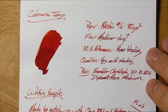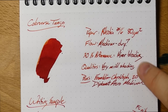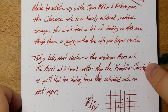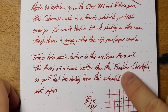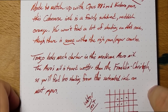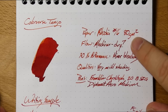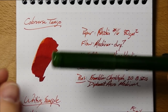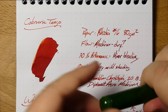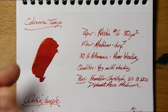Let's look at it on a couple of other papers. This is the Rhodia number 16 pad that I always use for these reviews. It works great on here, of course — no complaints at all. You get some very mild shading, but this is a fairly saturated ink, so you only really see the shading down here. The SIG gives a nice even coverage, but with the other nib you see some lighter and darker areas where the ink pools. A little bit of shading but not a ton. No sheen, nothing like that. It seems like it dries fairly quickly. The flow is kind of medium dry maybe, but I think it's really just more like medium — pretty well controlled.